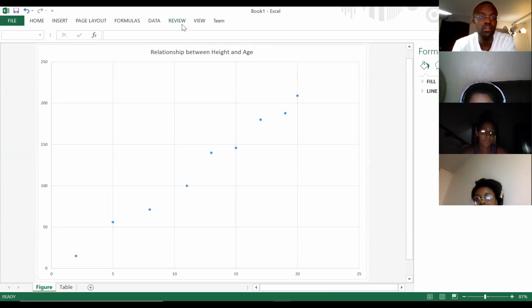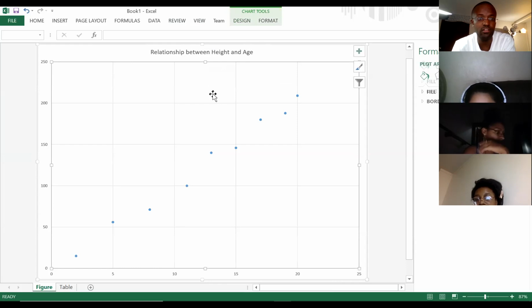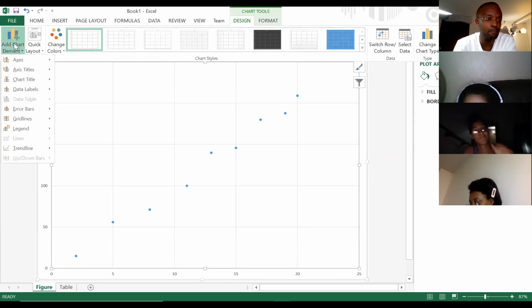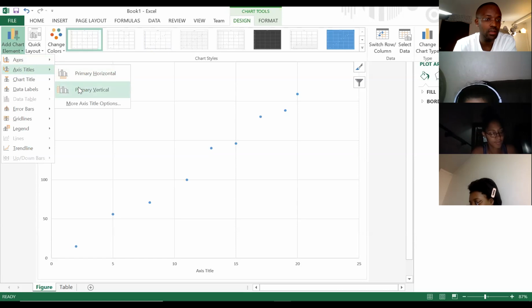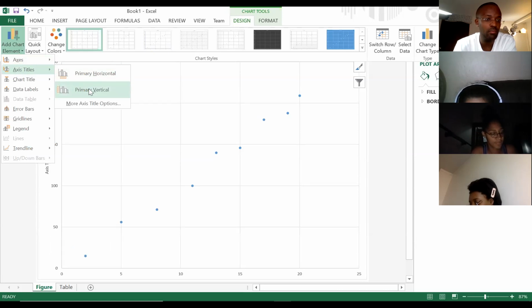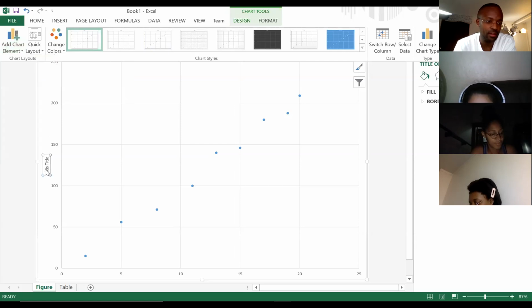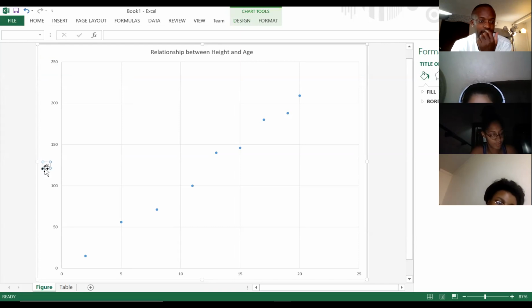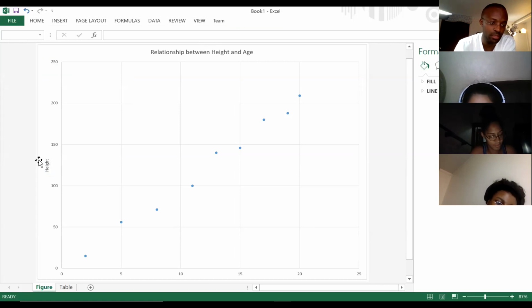Okay, good. Now, you have to click inside the chart, go to Design and choose axis title, primary vertical. I want to call this height because that's the y-axis. Maybe I can make this bigger.